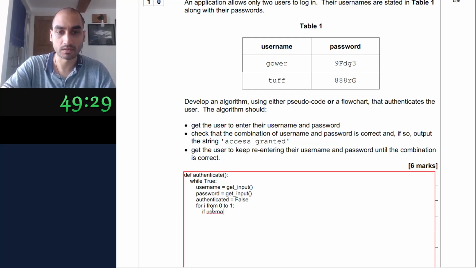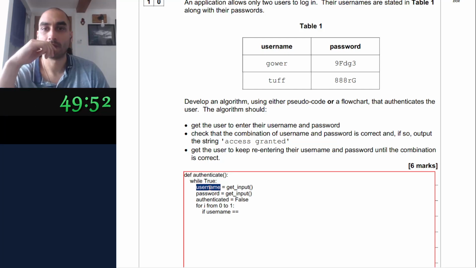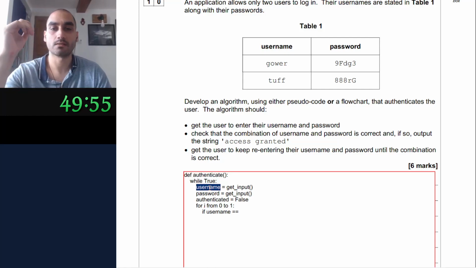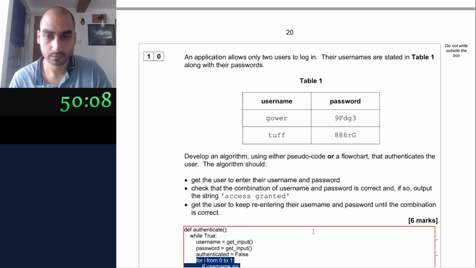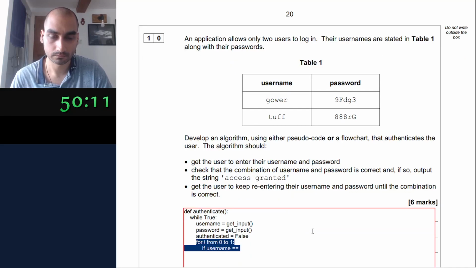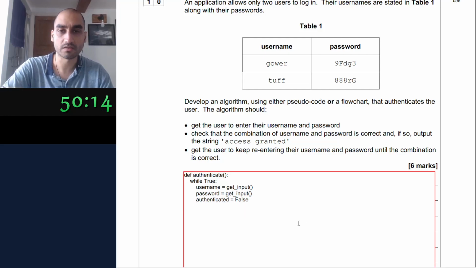If username is... do I need to hard code? Should I just hard code Gower and tough and all that?